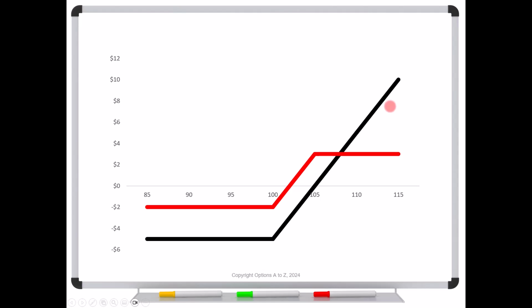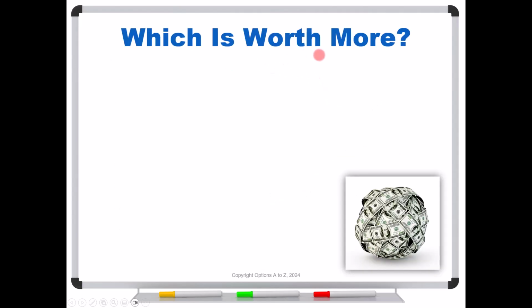Well, all things equal, we'd rather have unlimited gains, and so there's a benefit in the $100 call over the 100-105 vertical, so we could therefore say the $100 call must be worth more money than the 100-105 vertical. But again, the restriction principle is used because sometimes it will be a lot easier to see things in terms of restrictions instead of benefits. So let's go try another one. Which is worth more? Let's say we have shares of stock and we're going to compare it to the May $100 call. So how could we look at these as being the same with an attached restriction?